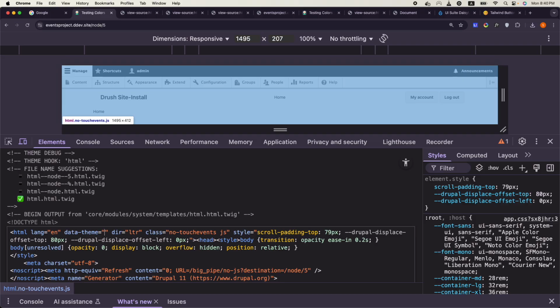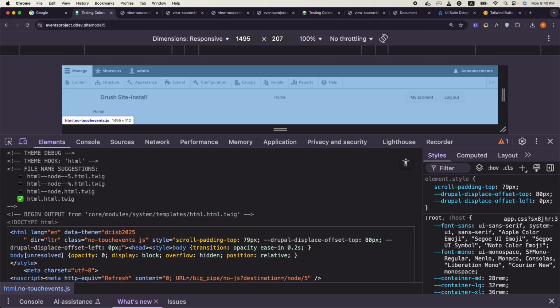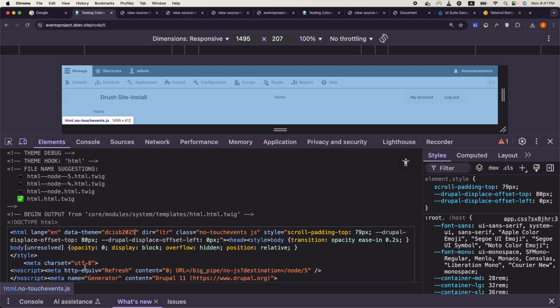The name of our theme is DCISB 2025. This is that CSS file we created. So it should be this, and that's it.